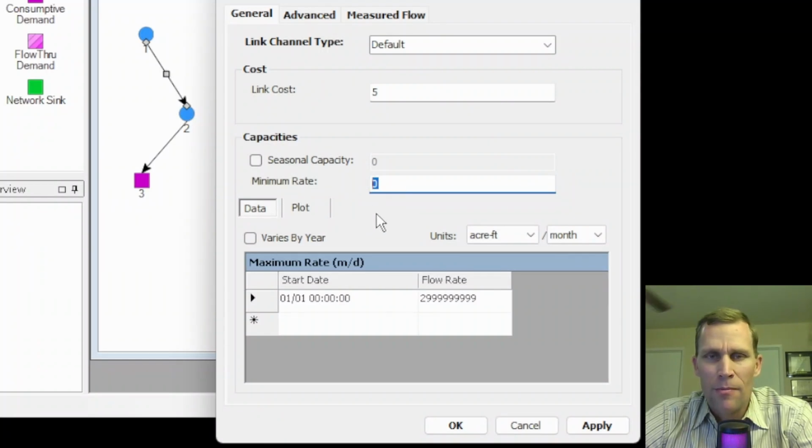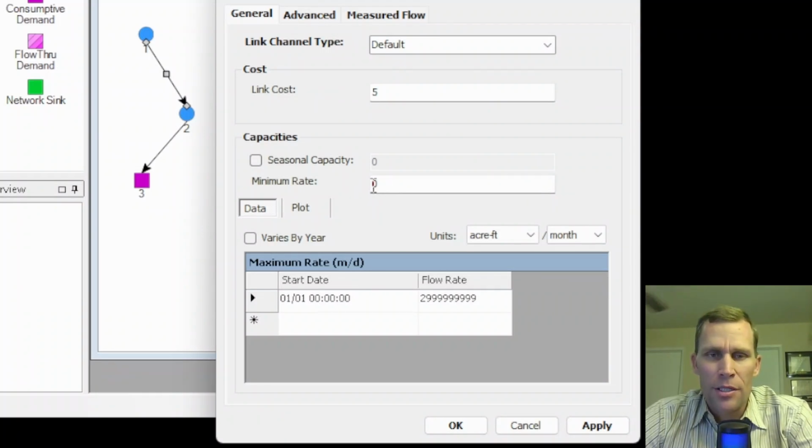All right, next up is the minimum rate, and the default value here is 0. This refers to the minimum flow through the channel. So it makes sense that it would be non-negative, but it also makes sense that it's exactly 0 because if it's like a river reach, for instance, then it makes sense to say that it's 0 because physically it can be 0. You can literally have a dry riverbed. Now you may have some sort of in-stream flow demand that would be penalized if it's not met, but there's other ways in the model to set that minimum in-stream flow demand, not by setting the physical minimum of the channel flow or the link flow to something greater than 0. So I'm going to go ahead and just leave that at 0, and most always will.